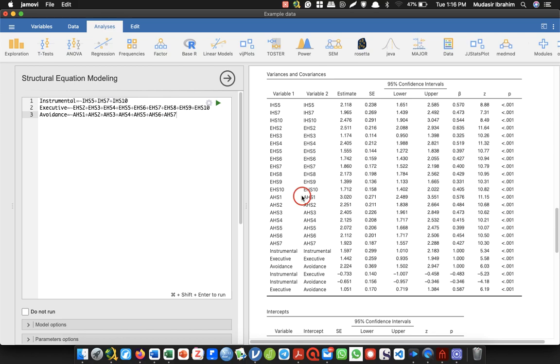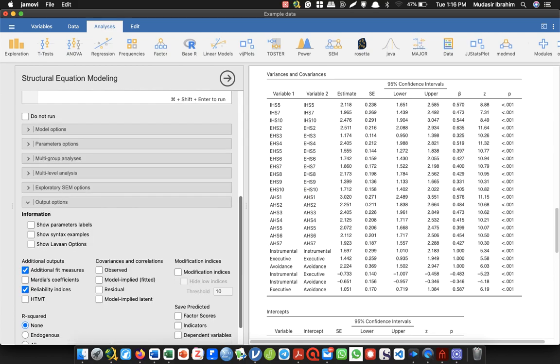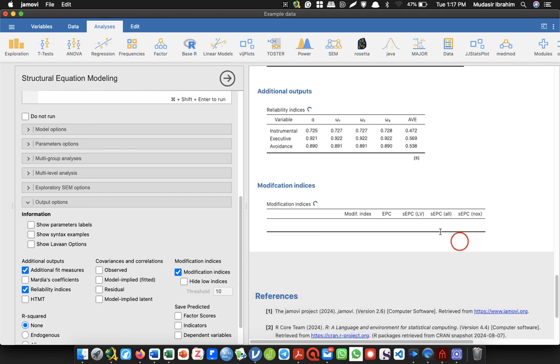We can do this by simply doing a covariance. So let's go and look for modification indices. Click on it and you go down. You should bear in mind that any covariance you are making, if you are covarying error terms, they should be within the same construct or latent variable. You can't do it across any other.